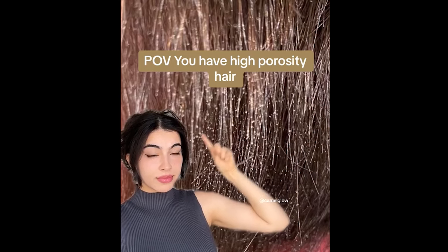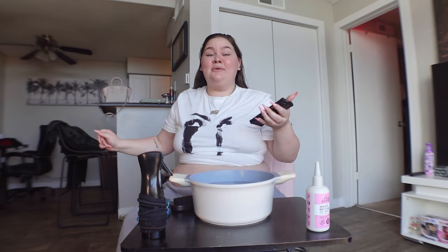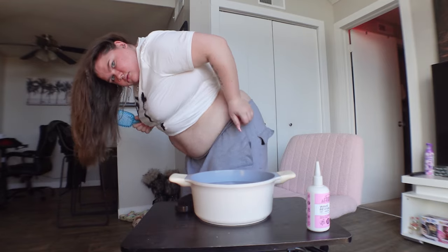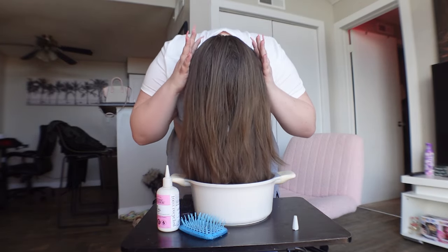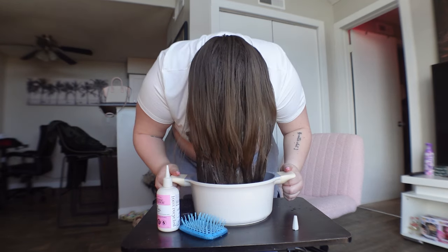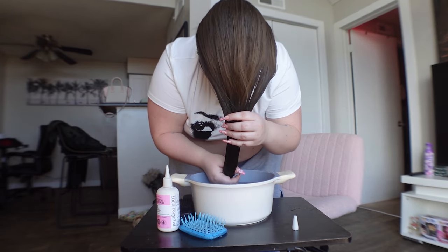Can you see the water droplets still sitting in my hair and not soaking in? I didn't look at a tutorial before I did this - I don't know why I didn't re-look at one to make sure I was doing all the steps right. As you can see my hair is literally dry, not wet at all in the back. That was step one - I should have just gotten in the shower and gotten it damp. At least I know for next time.